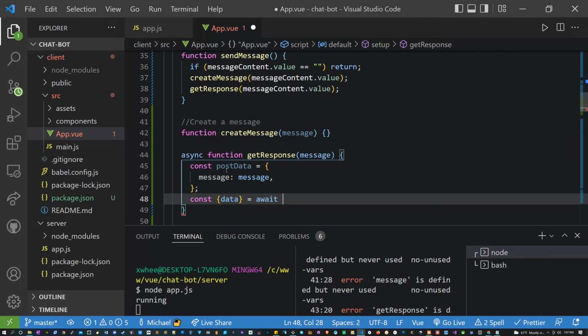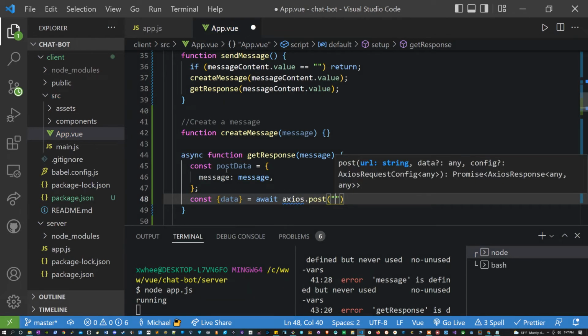For best practice here, you'd really want to wrap this in a try catch and have a whole thing set up in case it catches an error. I'm not going to do that just to keep it quick, but I just want to let you all know that's what you really should do in an app like this if you were going to release it publicly. Let's do the URL right this time. http://localhost:8000/chat. All right, that looks good.